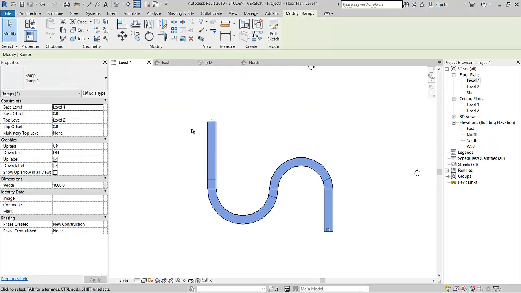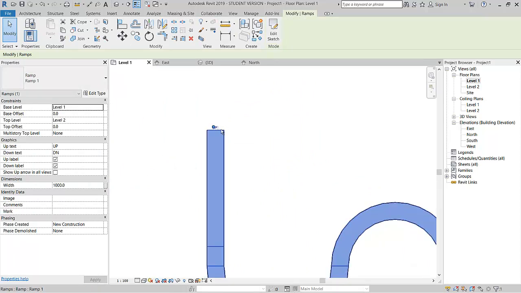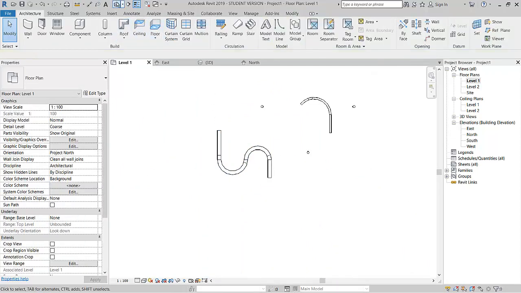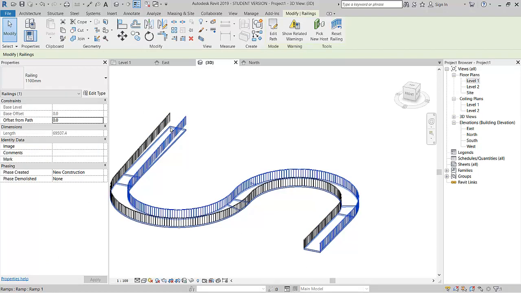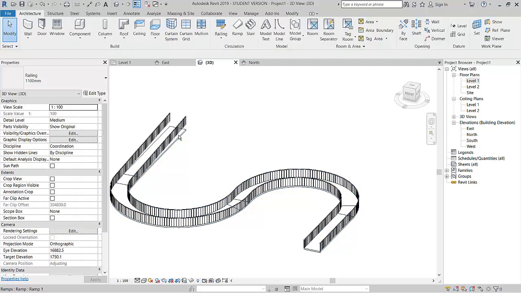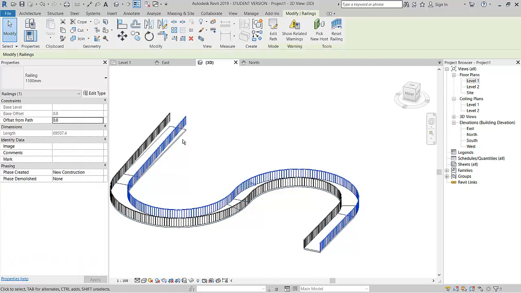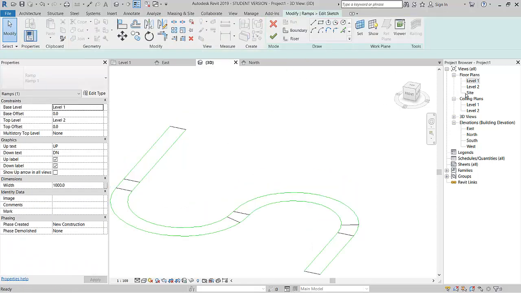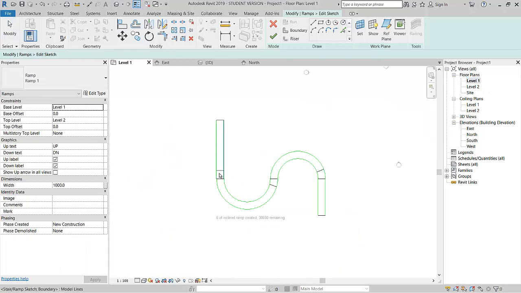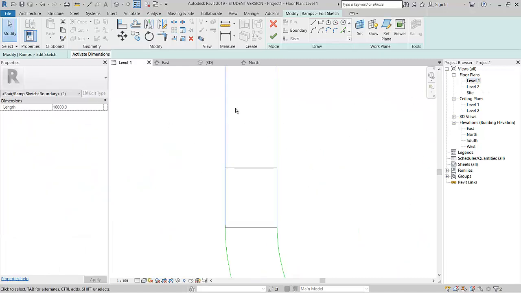So when we have here small icon, we can flip the ramp so the lower part will be flipped with the upper part. In some cases, we will have some problem with the handrail like this, but we will learn later how to fix it using pick new host and then pick this, or in some cases we need just to edit the ramp again, edit sketch, and we need to cut the boundaries at the beginning and the end of each flight.